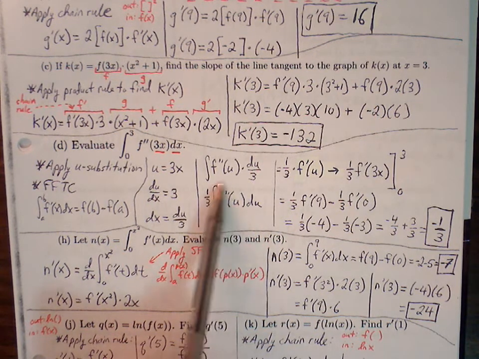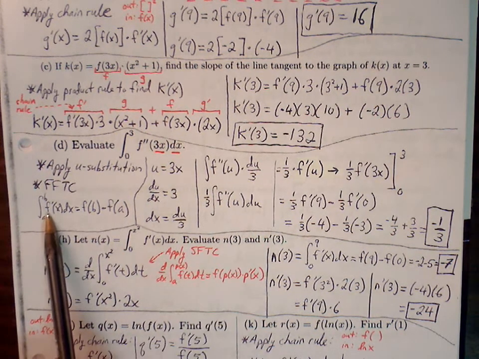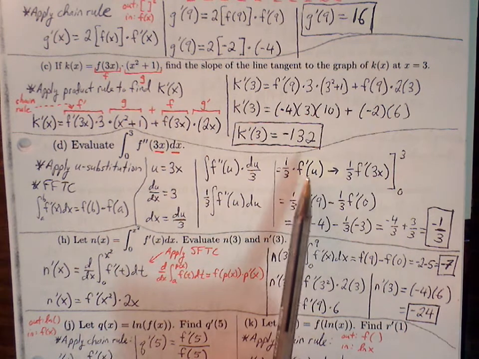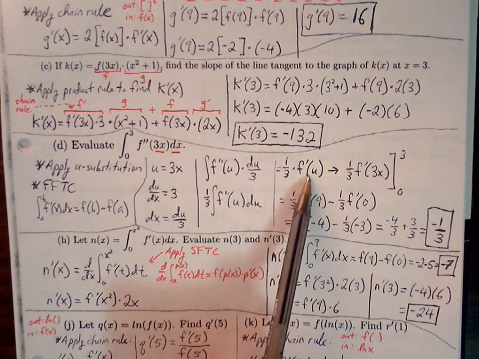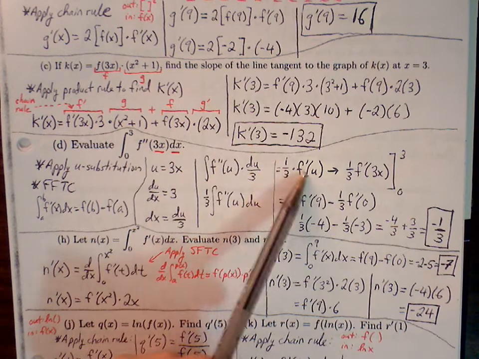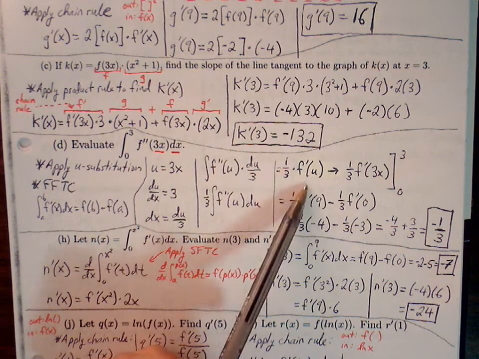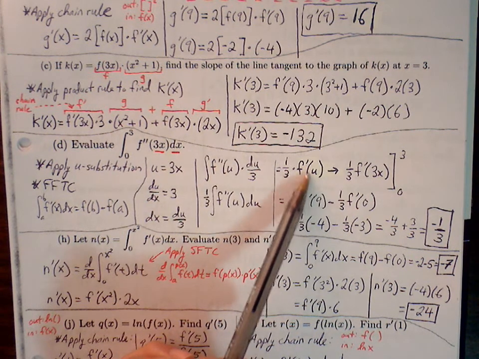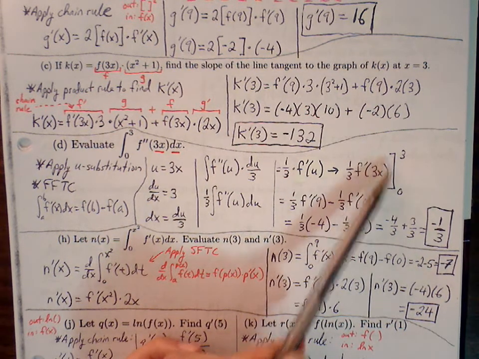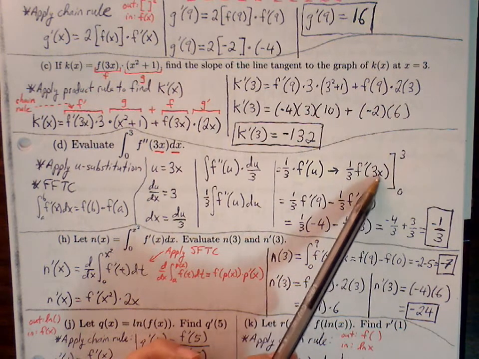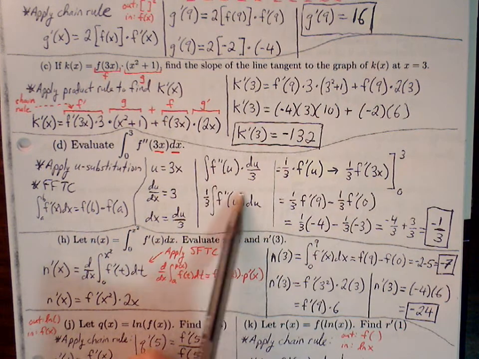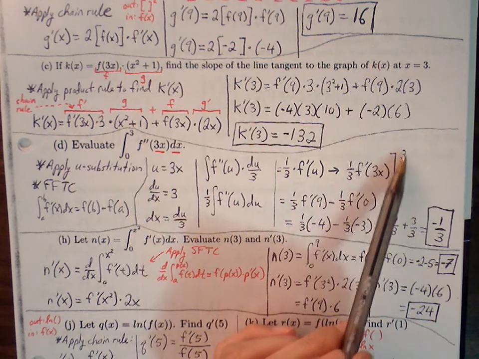And now we can apply the first theorem here. So f double prime becomes f prime. And then we plug in our upper and lower bound. But here's something we've got to be careful about. F prime of u, we don't want to stick 3 and 0 in with u because these don't match, right? We have a mismatch in variables here. So I found the antiderivative, but I'm going to bring this back in terms of x, and now I can safely use the 3 and 0. Okay, so now I have my antiderivative with the x replaced after this u substitution. Now I can plug in my upper and lower bound.